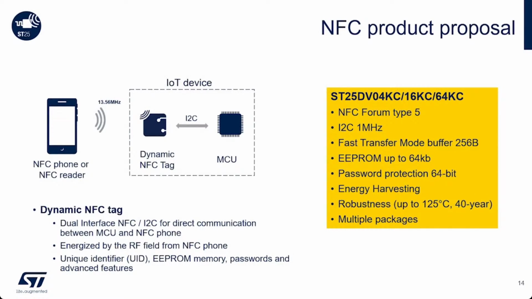A device ideally suited for NFC commissioning of a new device on an existing network is a dynamic NFC tag. A dynamic tag is an IC with two interfaces, a contactless NFC interface and a wired I2C interface to connect to a microcontroller. STMicroelectronics offers the ST25DV04KC dynamic NFC tag for this application. The device also has 16K or 64K EEPROM memory density variants.